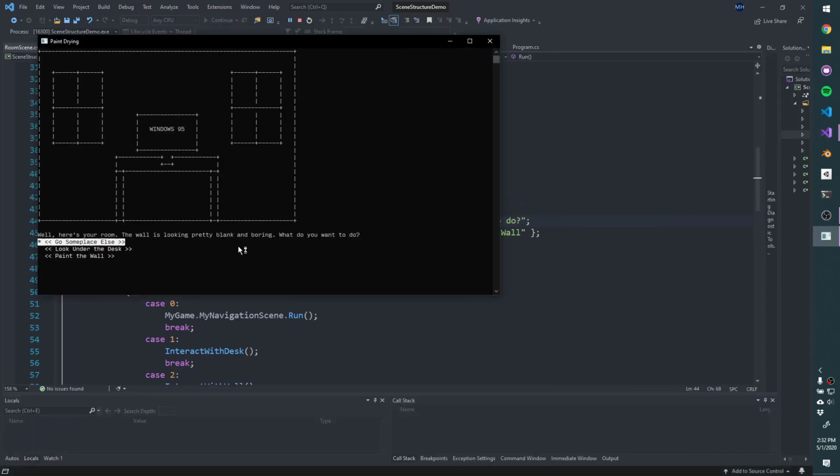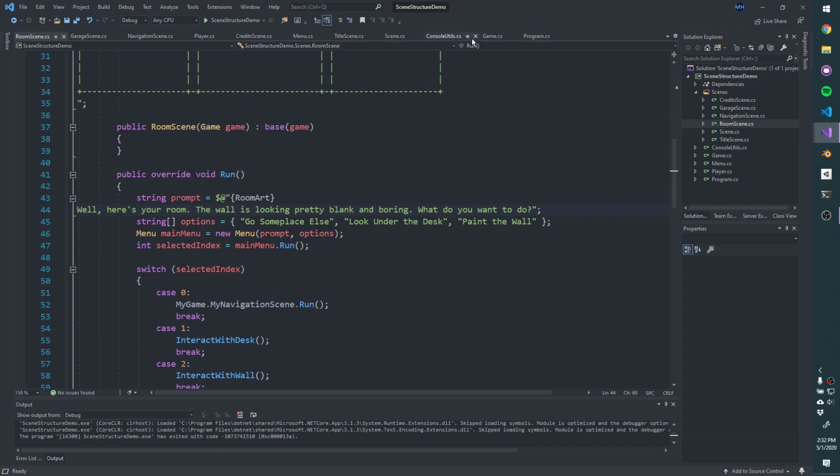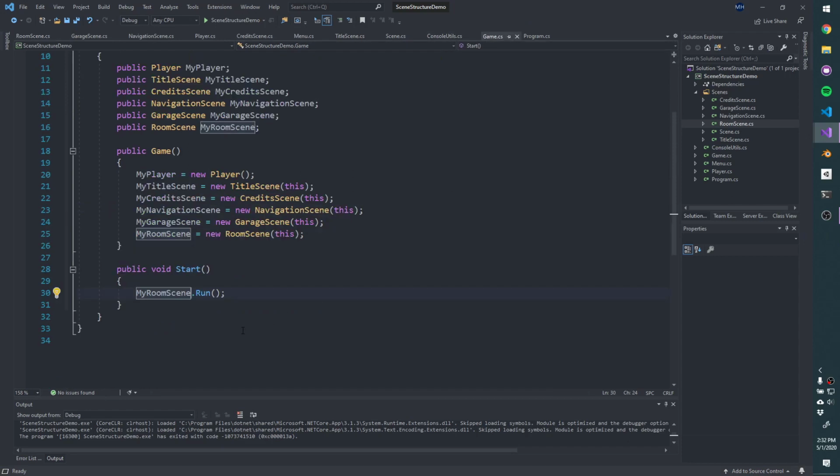Because we've set things up to go directly to the room scene, we can see that change immediately, as opposed to having to click through the main menu, to the navigation, to the room. So not only does this structure help you with organizing your code, but it also gives you some nice advantages as you're working: you can test independent parts of your code quickly and jump straight into them.